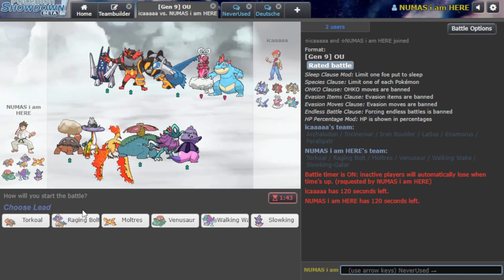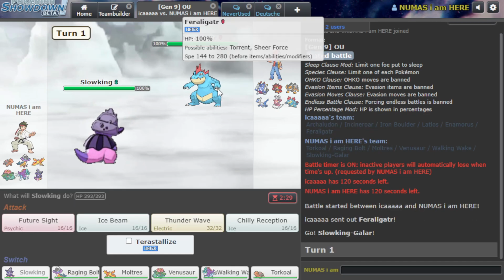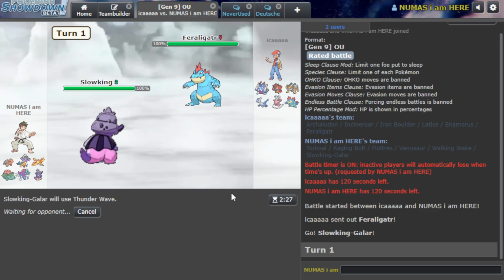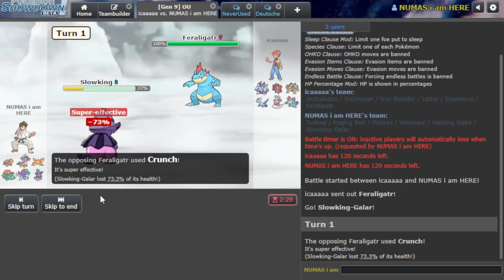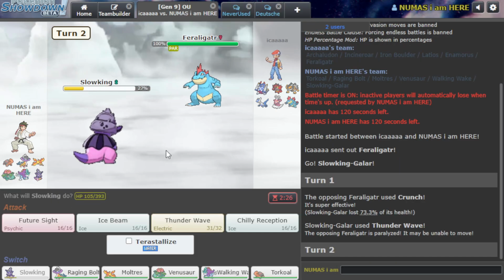This also looks like a godly Raging Bolt game. Whew. Yuck, yuck, yuck. My opponent's gonna get obliterated. Unfortunately, they made the right lead and they led off with Feraligatr. I'm gonna hope they don't have Crunch or Earthquake, and I'm just gonna T-Wave here. Gator does have Sheer Force Scale Shot stuff. They do have Crunch, yo, but I'm a god for even thinking that they might.